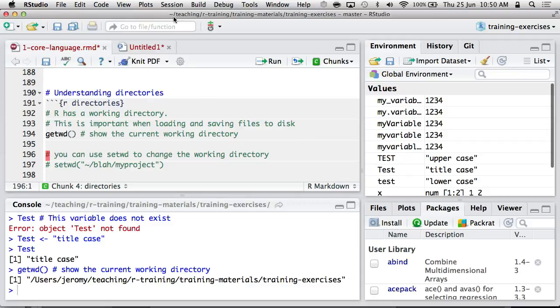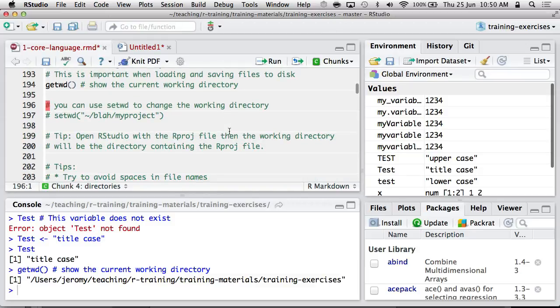This is also reiterated in the very top bar of the RStudio window. So this becomes important whenever you're trying to access files like data on your computer, or you're trying to write files to your computer. In general, they will all be relative to your working directory. So if you store your data in your working directory, it's easy to refer to that file because you can just say, oh, it's this file in this working directory, rather than having to write out the full path to the file.